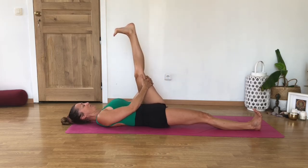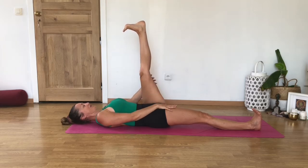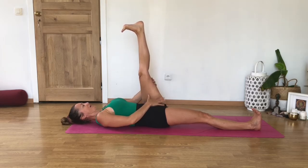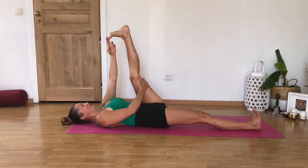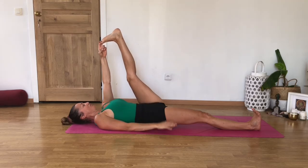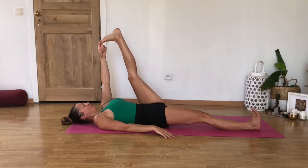Let's stay here. So again, nice straight leg, strong. Keeping this right leg active too, pulling behind the thigh, and maybe taking hold of the big toe if you can reach, and keep the shoulder on the ground. Using the breath.